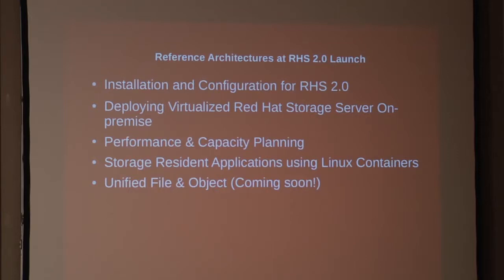So that's available too. We have a performance and capacity planning guide, so you can use that to figure out how many servers you need, what's the best client, what kind of files are good for what clients. If you use random access, which client should you use? If you use sequential access, which client should you use? And all of that is also there.